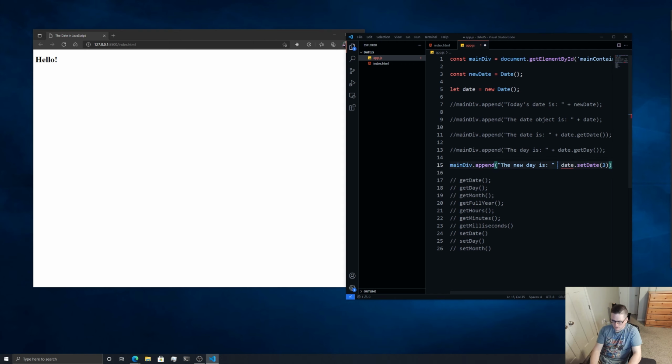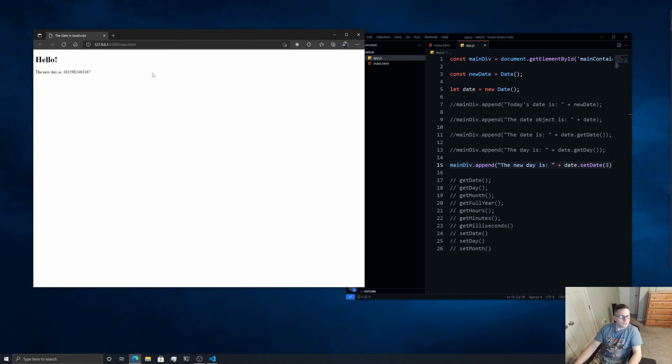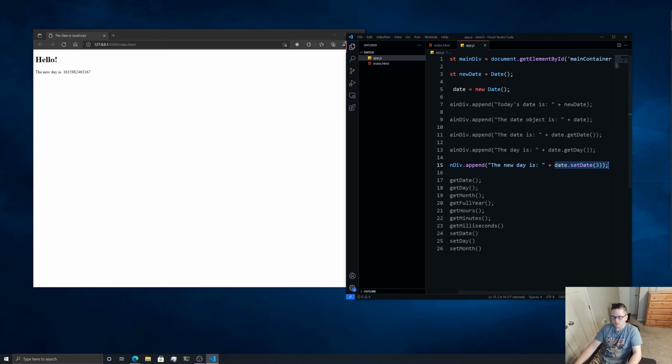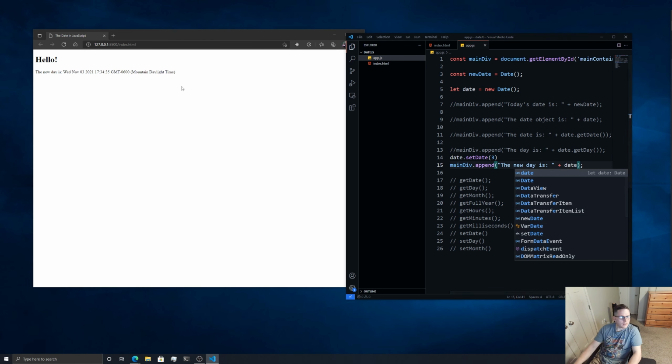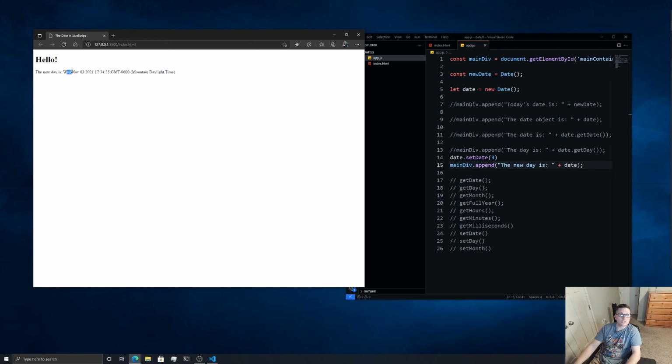Add that little plus sign in there. See what it does. And this monstrosity is the actual date. So what we'll do with this is grab that, put it up there, and do that. As you can see, it changed it to Wednesday.